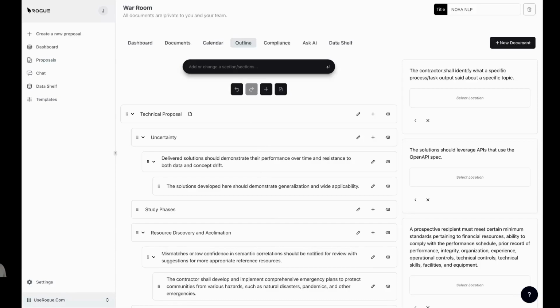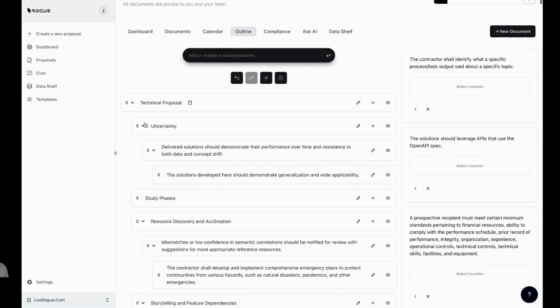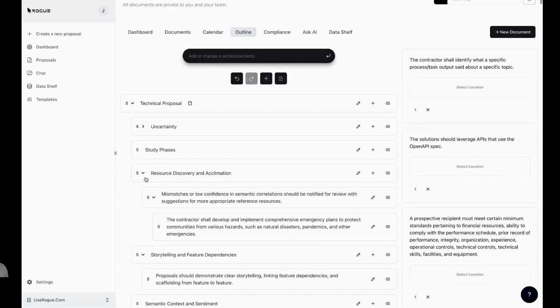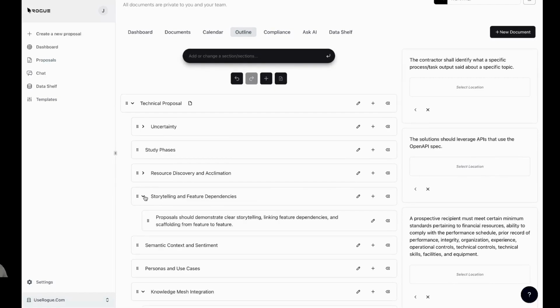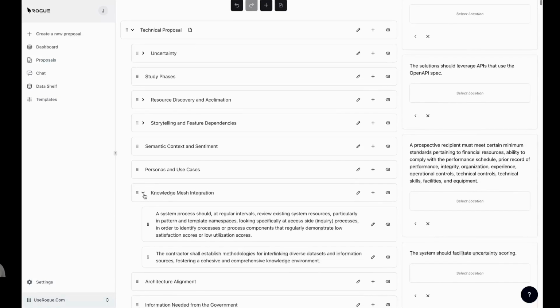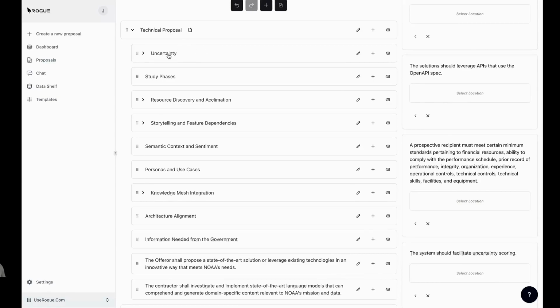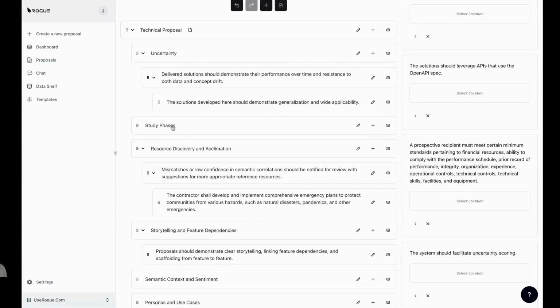So I took specifically what the government asked for in the RFP, or the BAA, the Broad Agency Announcement in this case, and looked at the specific requirements. So there's a technical proposal, right? The volume's there. And then there are specific sections that they specified. Okay, so these items here: uncertainty, study phases, resource discovery and acclimation, storytelling, and feature dependencies.